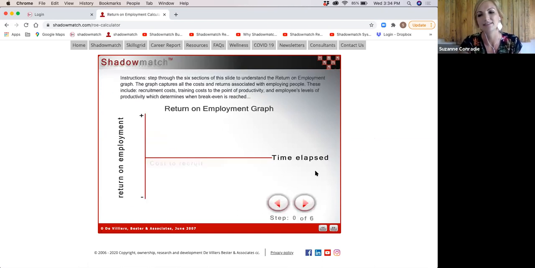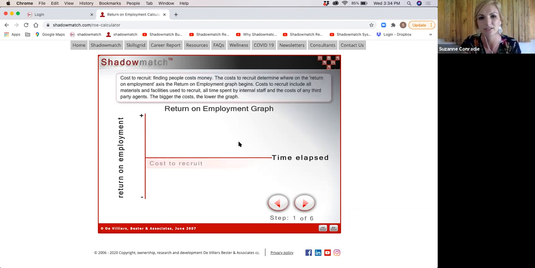The calculator is telling me to think about the things that contribute to the cost of bringing someone into your environment. The first 6 steps show the things the company invests to bring that individual in, and then we see when we reach the break-even point where there's actually a return on that investment. The first thing that contributes is the cost to recruit. The company has to allocate cost to this: either the time out of the diaries of HR or managers who need to do the interviews and go through all those CVs, and if we use an external company, the cost of that recruitment placement.